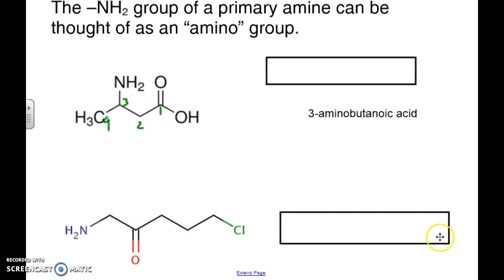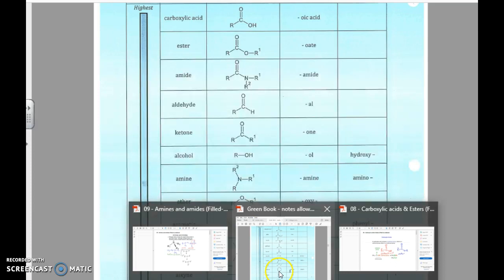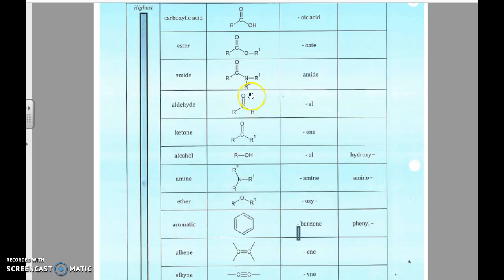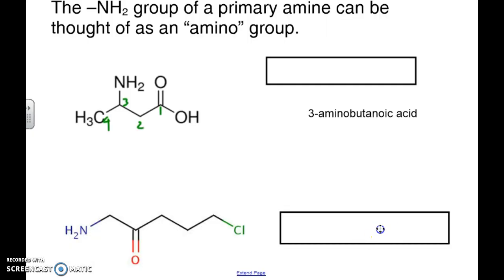Now if we look down here, what you'll see is you've got a ketone group right here and you've got an amine right here. What's more important? Well, let's go back on the list and take a look. We have our ketone and we've got an amine. So amine's lower. This is higher, so it's going to have an ending of O-N-E. So if we go back here, we can see it's at spot two.